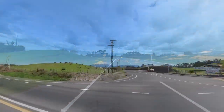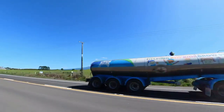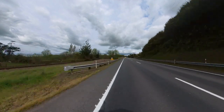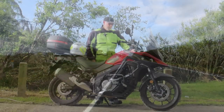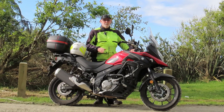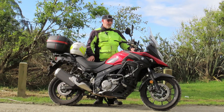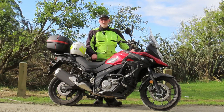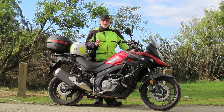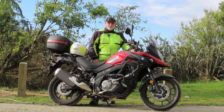Over to the left we have Mount Taranaki. The shot you can see now is actually from a little bit of video I took a couple of weeks back when we had some fresh snow — I was on the V-Strom doing the same sort of test. I put the visor down to see what sort of sound that makes. One of the clips is on the Goldwing, which makes a big difference because on the Honda Goldwing I've got a big screen in front of me, so there's virtually no wind, and at 100km an hour I could talk and you could hear me quite clearly. I did a ride out to one of the little lakes and I was pretty happy with that.